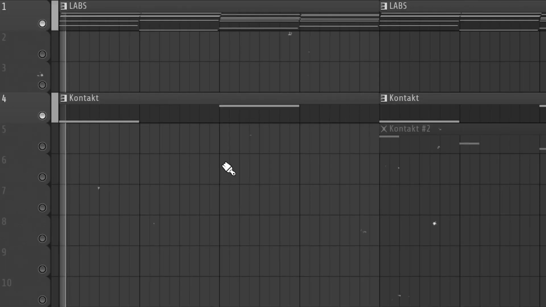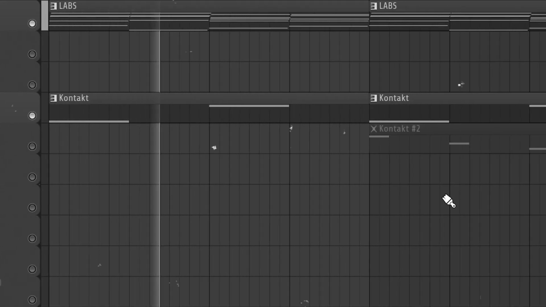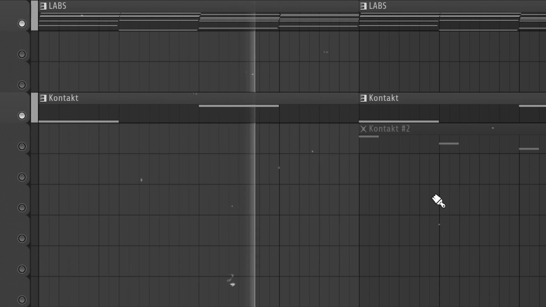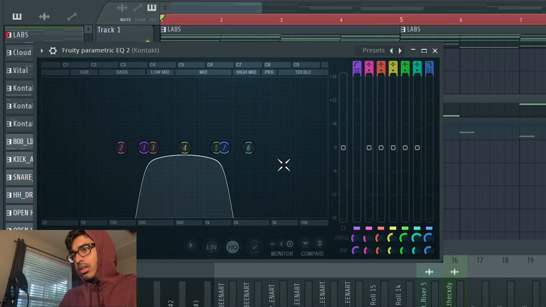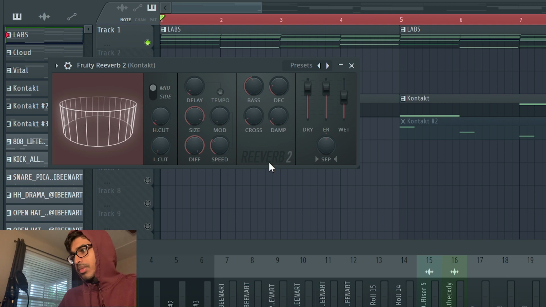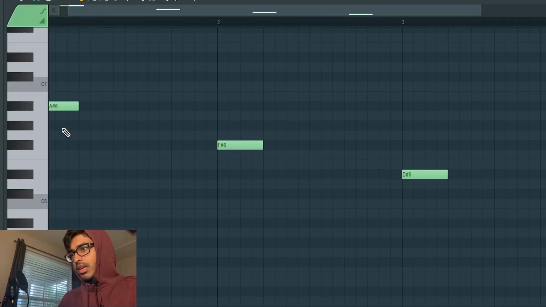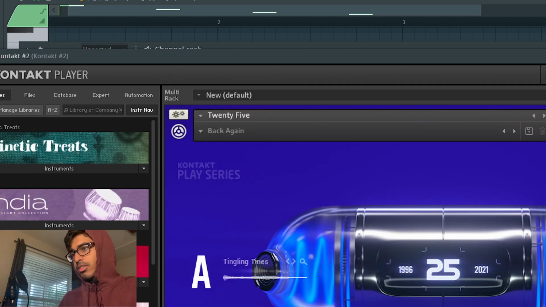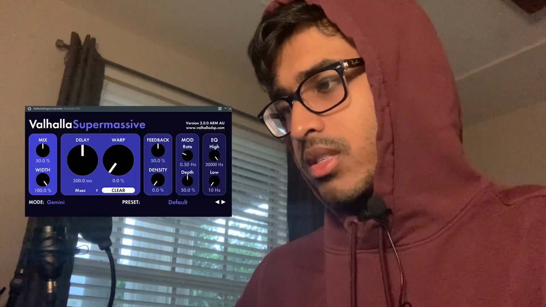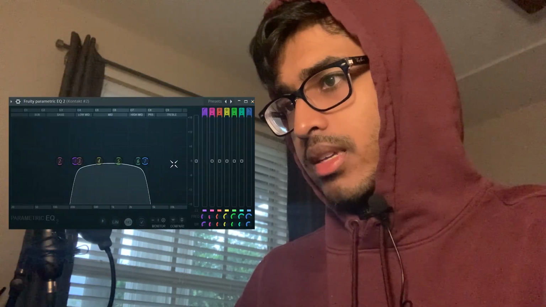So I just have this vocal sample playing with the chord progression. And then for effects, I just cut out a lot of the high end up to 2K, and then also a lot of the low end. And then I also have some reverb as well. Then I have this sound right here. It's like a bell sound from this Contact bank right here. And then all I did for effects was just throw on some Supermassive as well as an EQ, cutting out up to 5K in the frequency.